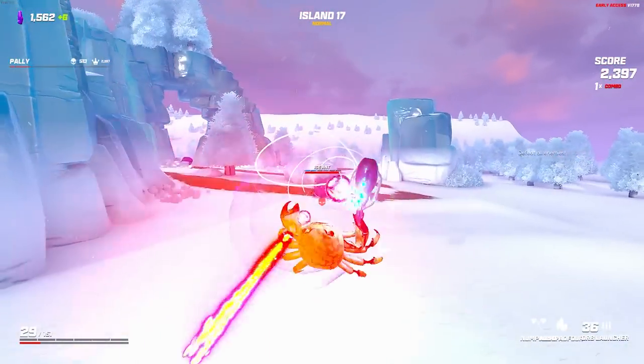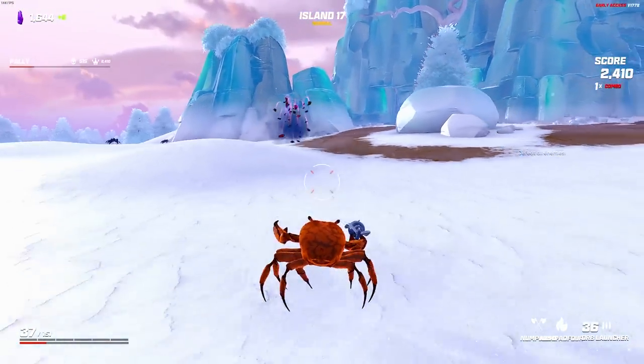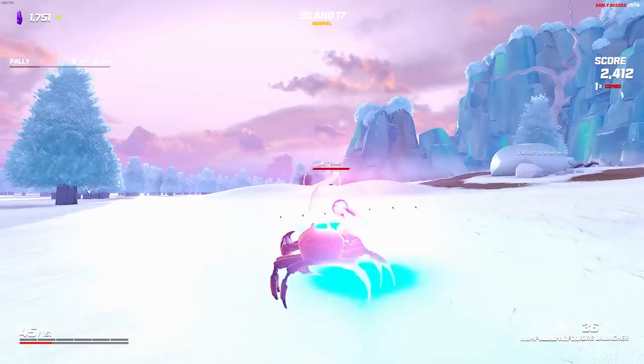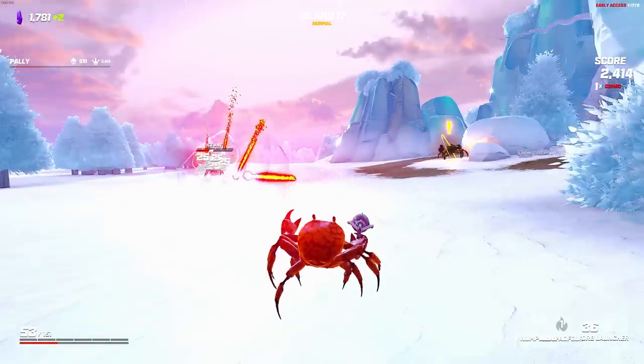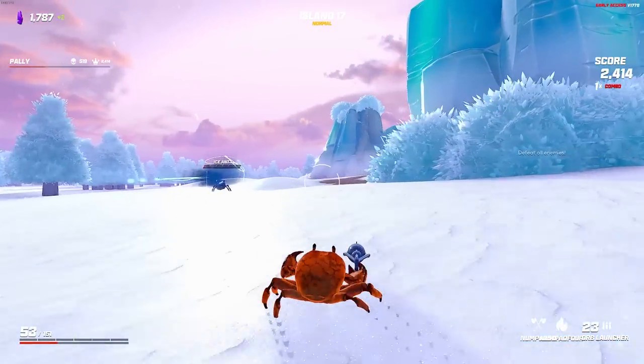Get a little spicy here. Elite Ant with a big-ass volley. We took care of it, I think. Hold on, kite back. We're good. We have healed a decent amount a couple times. We've got like 70 healing on this level, actually. I am having trouble landing these long-range shots just because our projectile speed is so slow.